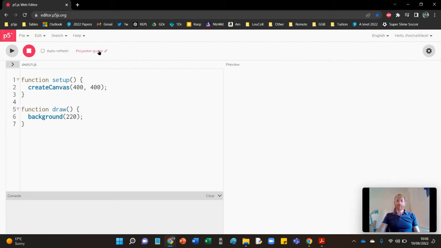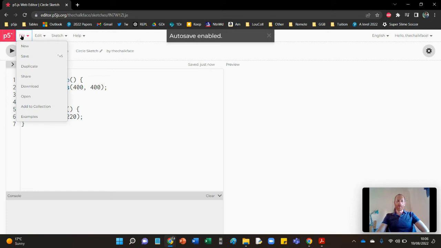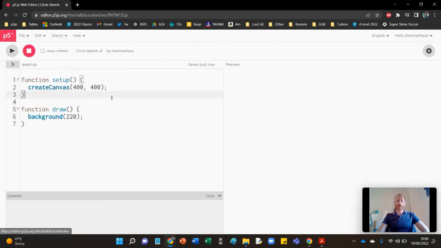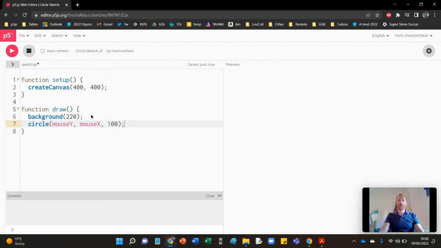And if you want to give a more descriptive name, you can do that up in here. Make sure you save your canvas. And once you've done that, and you've got an account, there'll be quite a few more options in the file menu. So for instance, if I want my circle to have an X coordinate that corresponds to my Y coordinate and a Y coordinate that corresponds to my X coordinate, I can do something like this. Now we've got very confusing behavior.